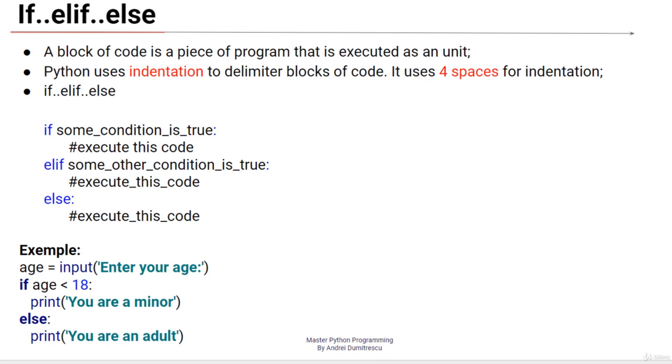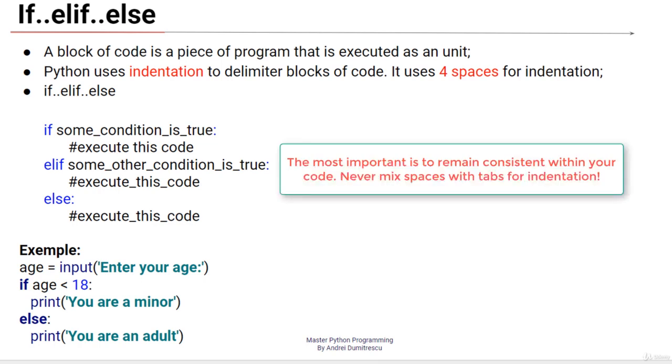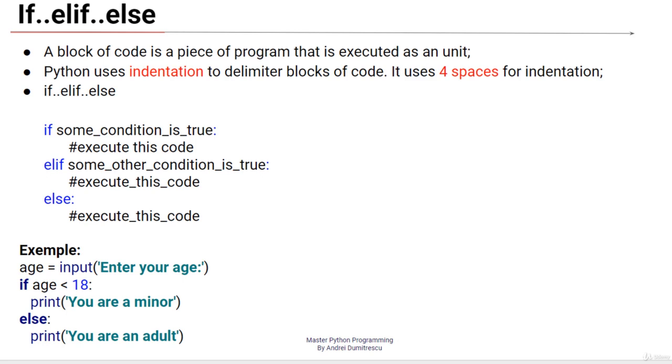The standard for indentation is 4 spaces. It isn't a syntax error if you use a tab instead of 4 spaces, but it's not recommended. PEP 8 recommends using only spaces for indentation. In fact, many Python IDEs like PyCharm or Sublime replace a tab with 4 spaces, so when you press tab, it will insert 4 spaces.